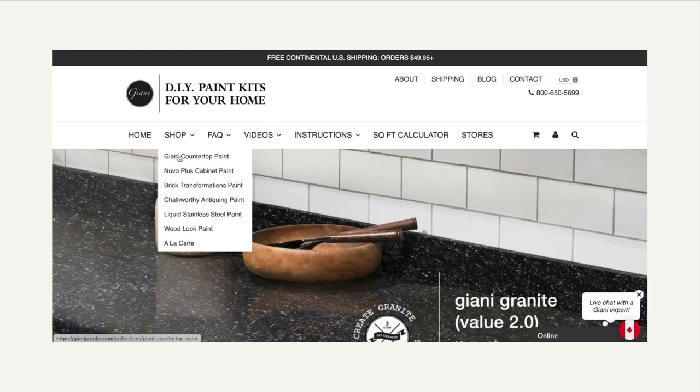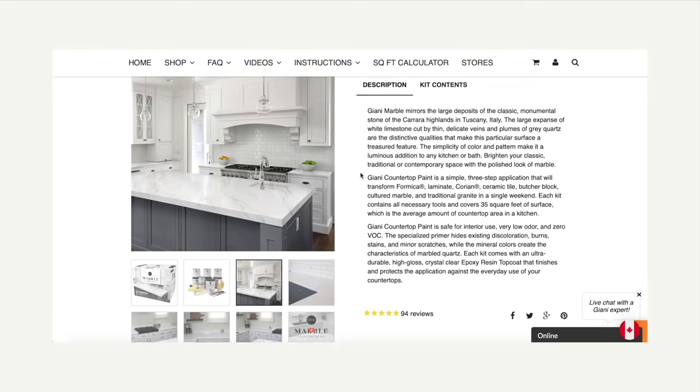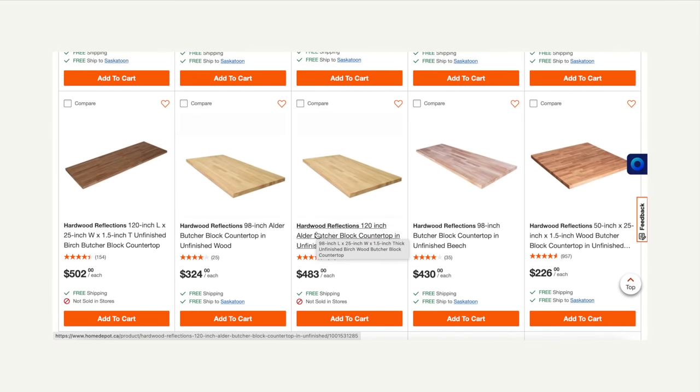We actually came across countertop paint that looks like marble, and it looks great for a temporary, budget-friendly fix. But when I went to place the order for the paint, it ended up costing over $1,000. And we're like, this just doesn't even make sense anymore. Spending over $1,000 to paint our countertops does not feel right. So we went on the hunt for countertops. We went to the cheapest place we knew for laminate countertops. We got our kitchen priced out and it came to over $3,000, not including installation.